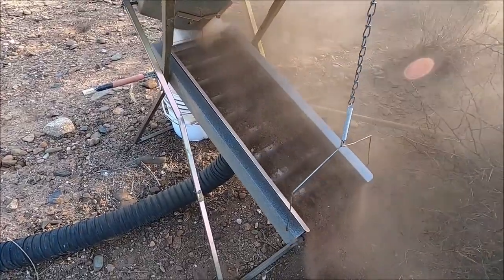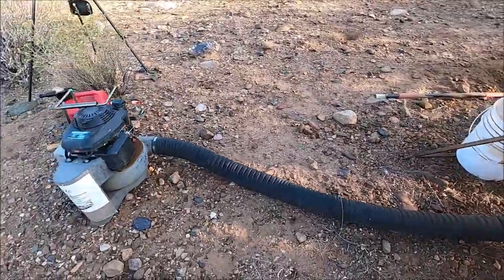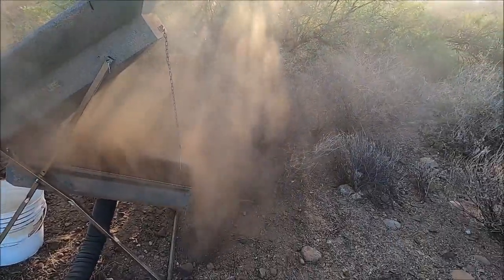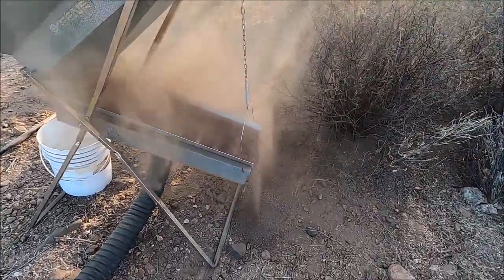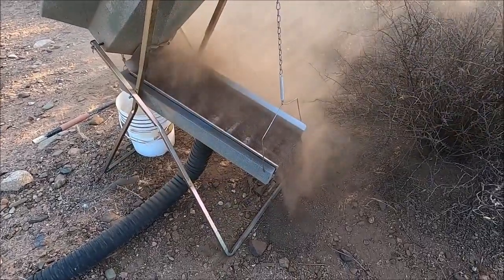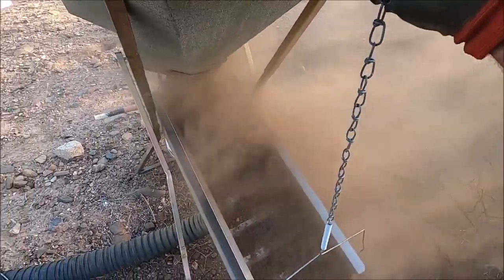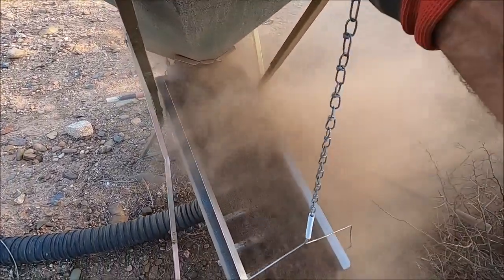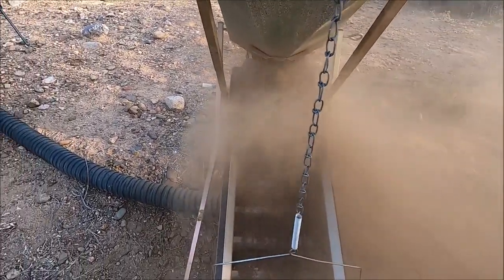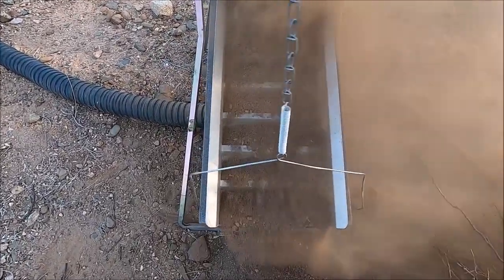I got a little more vibration in my box. I got one blade that's kind of broken. Motor's running on idle, not high at all. Wind's taking everything the other direction. Working pretty good. Thinking that I should probably put a little more notch of angle in my box. There we go. That looks a little better now. There we go. Now that's what you want to see.